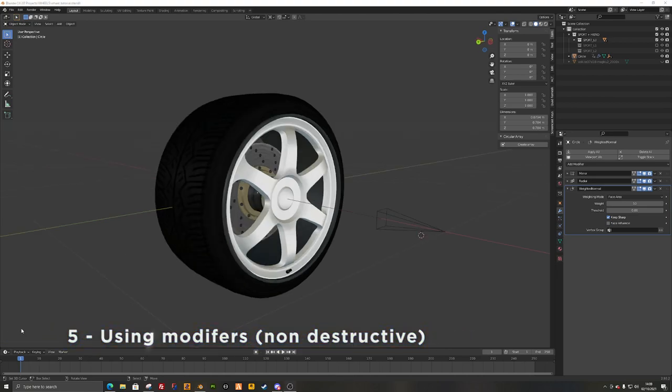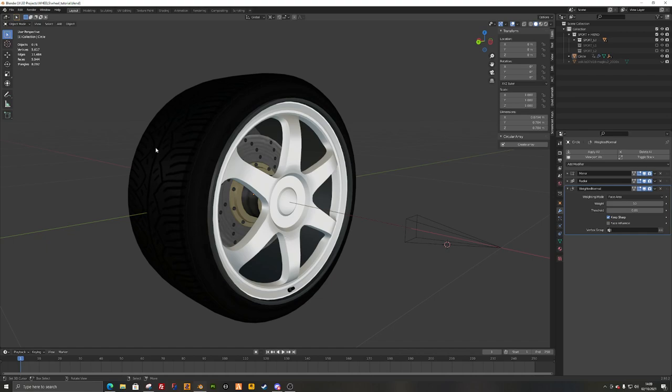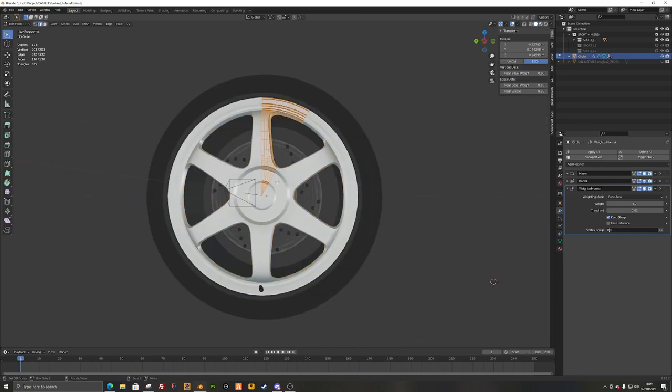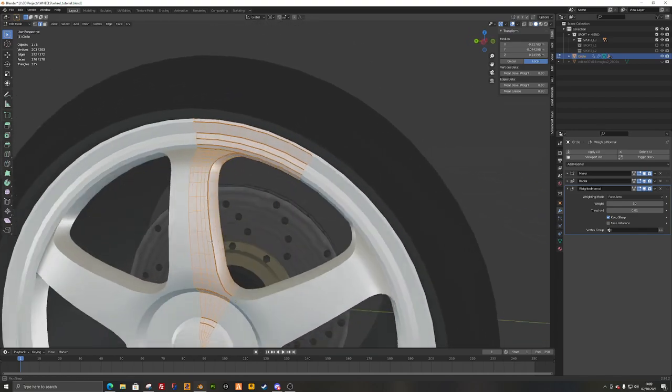So we've now modelled the first stages of the rim, so to say. Now we're going to go in, have a look at what we've made, and make any changes before we start adding some bevels and some more details. First step I usually do is go into overlays on the top left and click statistics, and you can see how many polygons we're at. I try and aim for around 10,000. If it goes over a little bit too much, it's not too much of a deal, but it's preferable to stay around 10k. And then I'll explain LODs when we get to that. But we're at 8k, which is all right. It's quite a lot, but it's not too much, and we can easily optimize it quite a bit if we need to. So let's get into this.